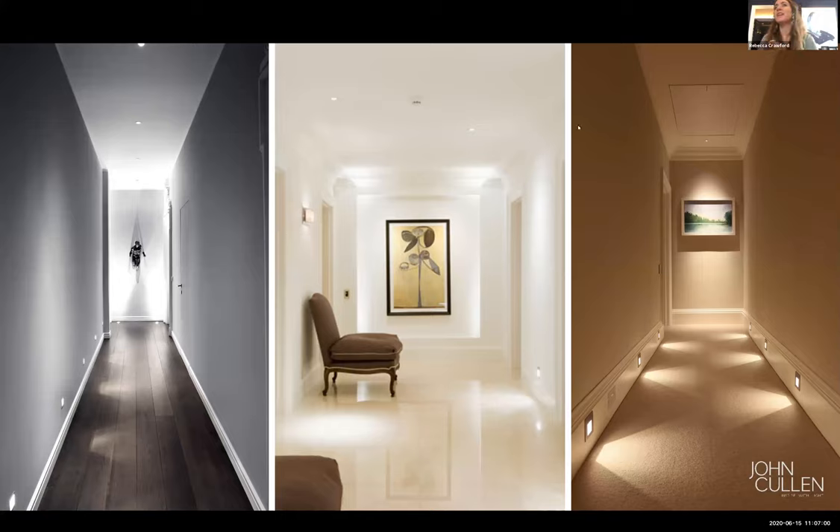The straightforward way to design lighting in a corridor is downlights in a line down the centre, but what we always try to do here is make sure that every single space in the home is just as interesting as the next. These transition spaces do not need to be over-lit — they certainly don't just need downlights. If you think forward and really plan, you're able to make it such an interesting space. If you have a very long, straight and narrow corridor, you want to make it feel as open and as wide as possible, but also interesting.